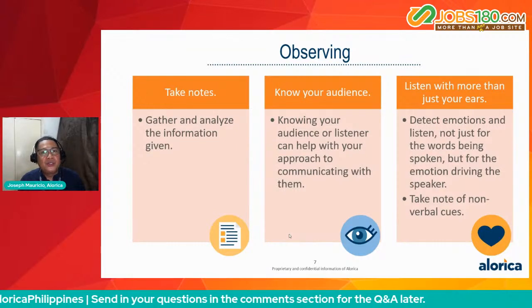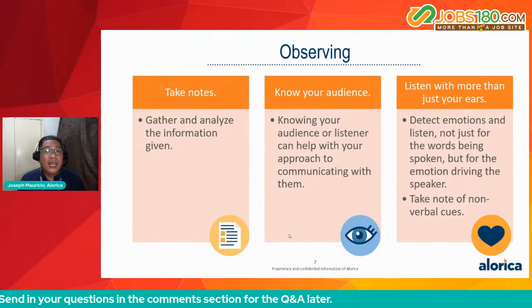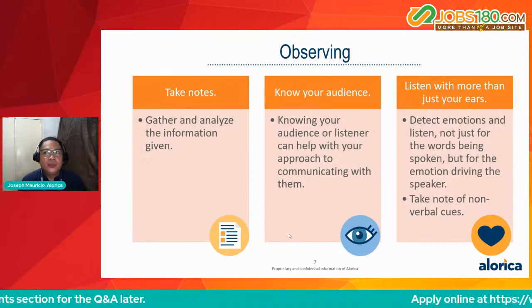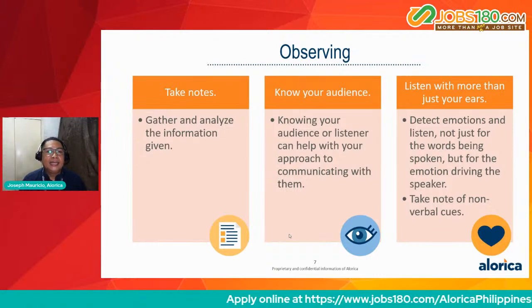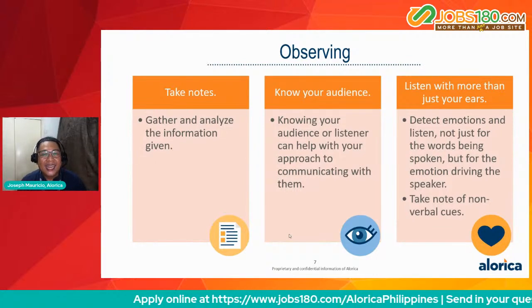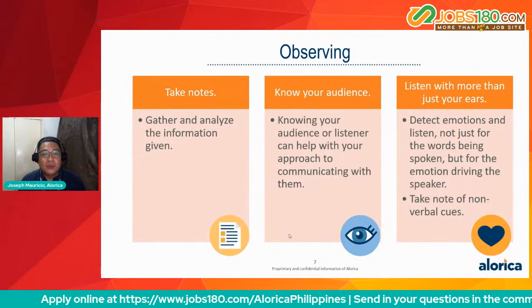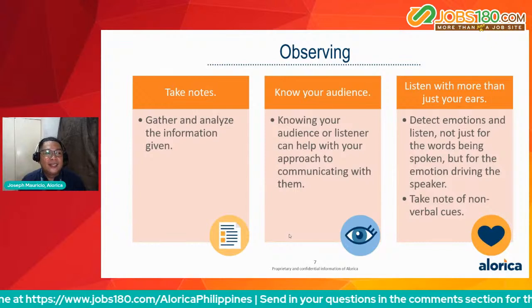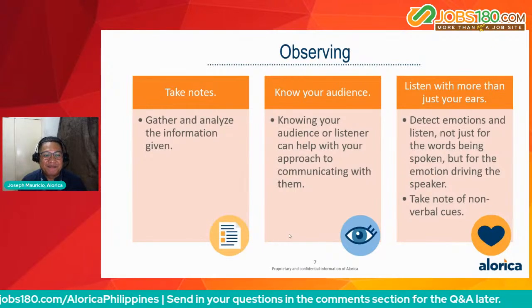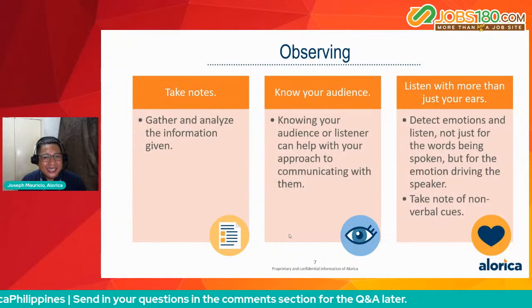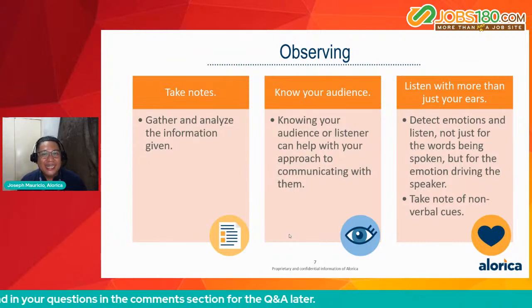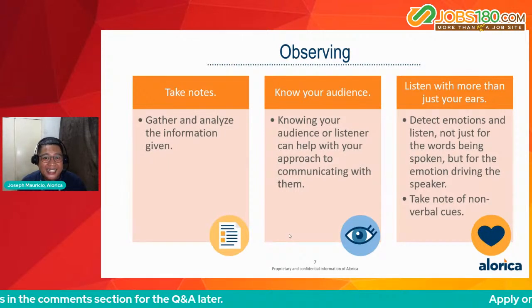Another thing that would be very useful for everyone is knowing the audience. I have been to a lot of recruitment interviews, and the most common thing that happens is the question that Kim also mentioned earlier, which is, tell me something about yourself. Now, you have to understand, the recruiter has probably asked that question 100 times that day.